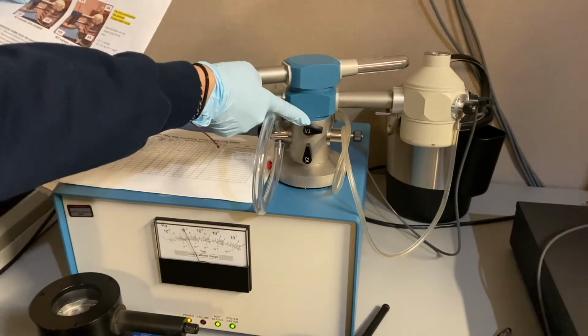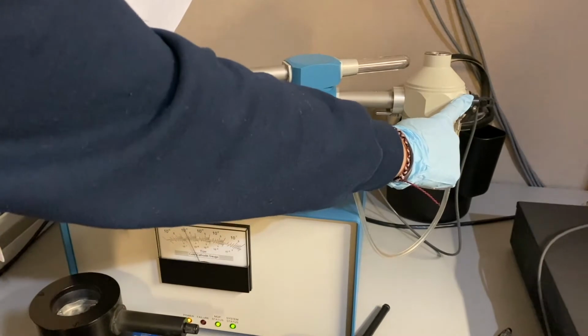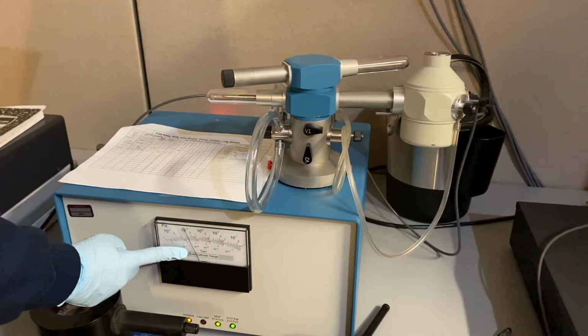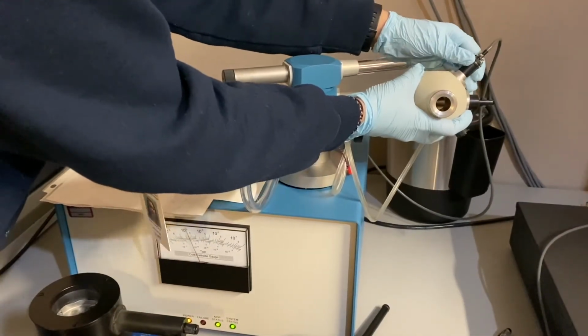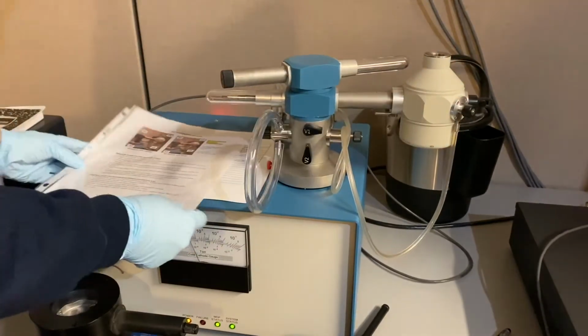This is V1, V2, V4, and V3. Be sure that the vacuum is reading between 10^-3 to 10^-5 pascals. Let's gently remove the temperature cord by pulling straight out from the base of the plug from the cryo holder jacket. Do not twist or pull the wire.